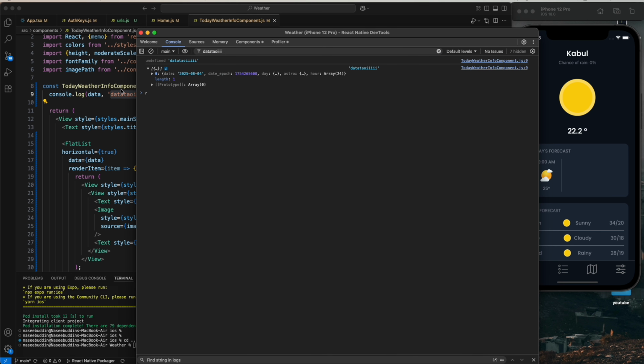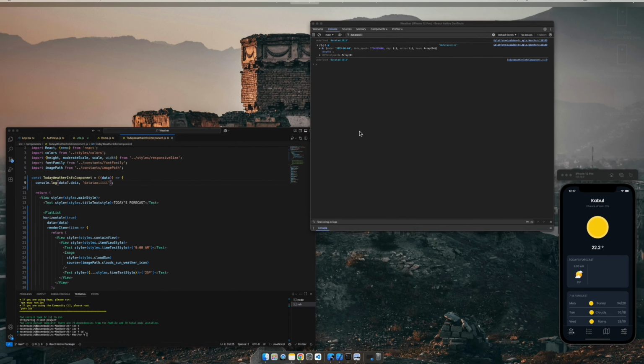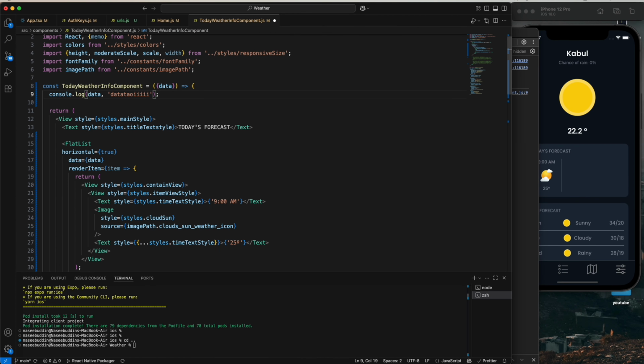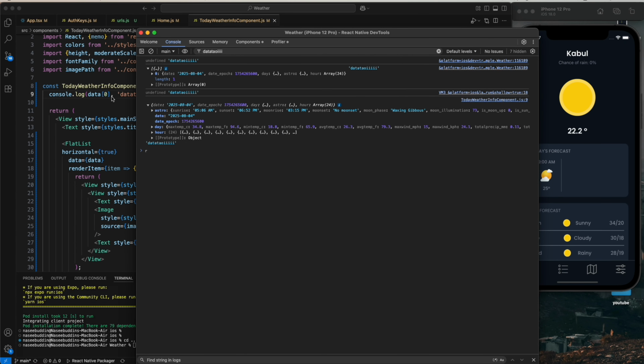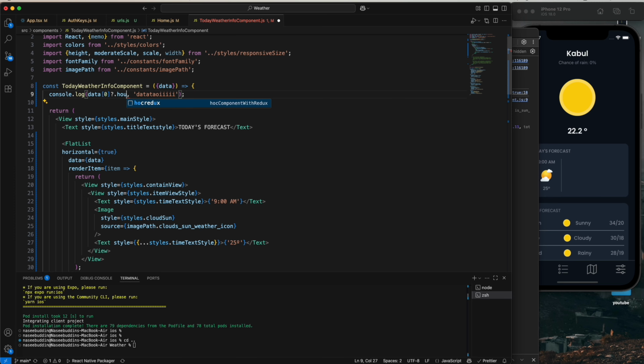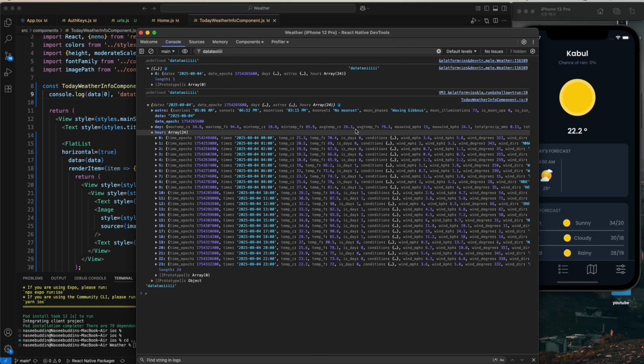Inside the data we have a data. So we have a data also. Let me type it, data. We do not get anything. Let me type it 0. What we get, we just get the data. And now this is our data, you can see. Now you can see we have astro, day and hour. We are going to show the hour data. This is our forecast hour data.